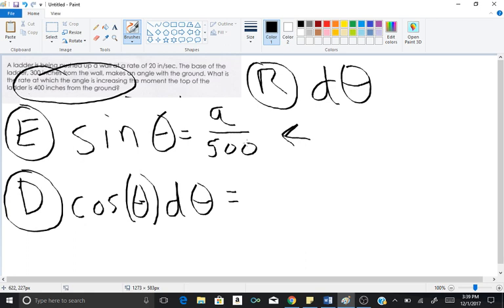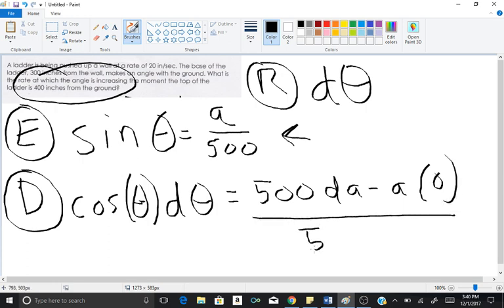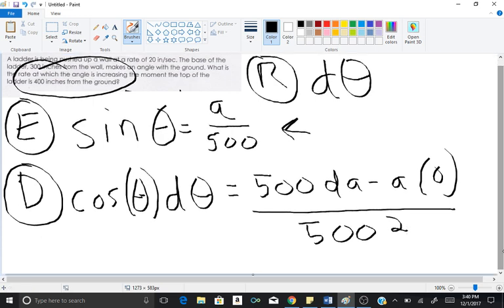So let's go ahead and come down and take the derivative of A over 500. So you're going to get low, 500, d high, dA, minus high, A, d low, the derivative of 500 is 0, over low squared. All right, so there's your derivative. Take a second to write that down because I'm about to erase everything and I'm going to just go ahead and start plugging stuff in. I'm going to write it down too.